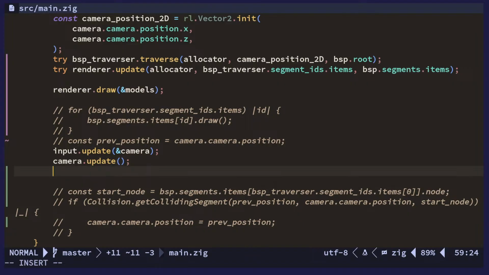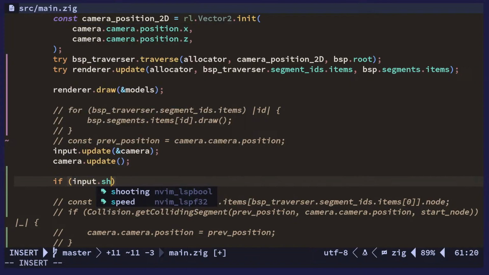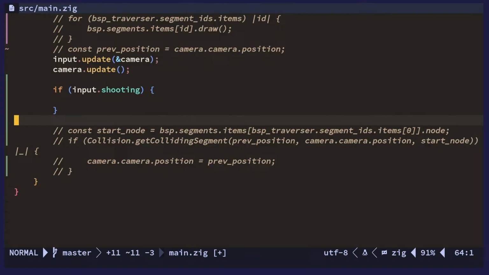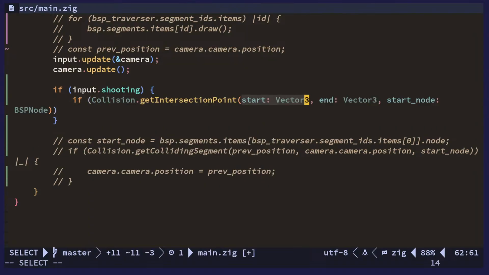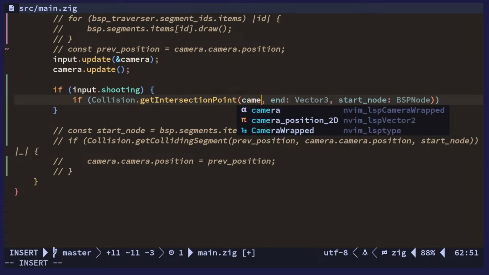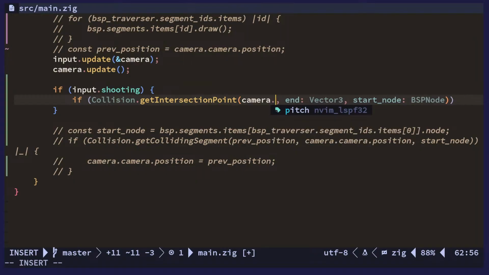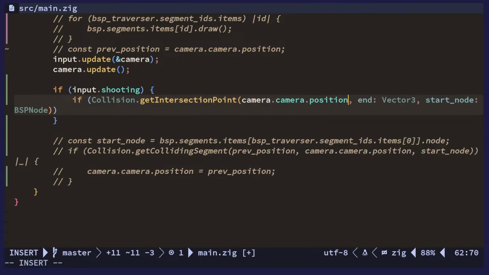And then we're gonna go here and we're gonna say if we're shooting, we are going to say if collision get intersection point. Starting point is going to be like camera position.